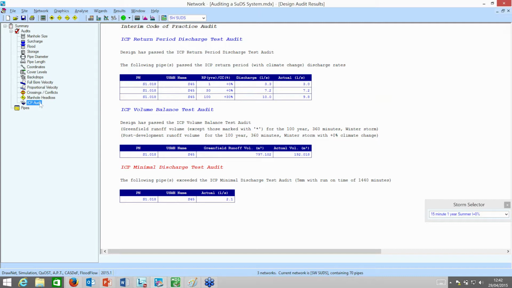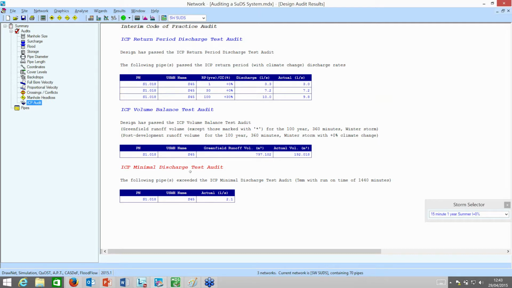And finally, the ICP audit. I'm skipping through the others a little quickly on the engineering side just to get down to the ICP audit, which is the main push that's coming through from the Environment Agency, the local authorities and those code assessors for the Code for Sustainable Homes.